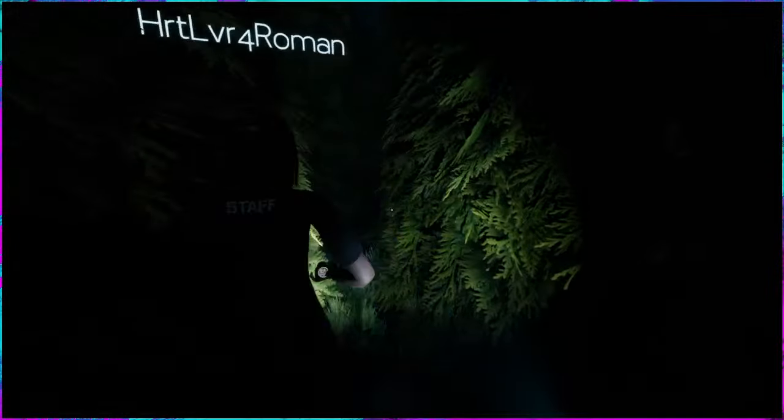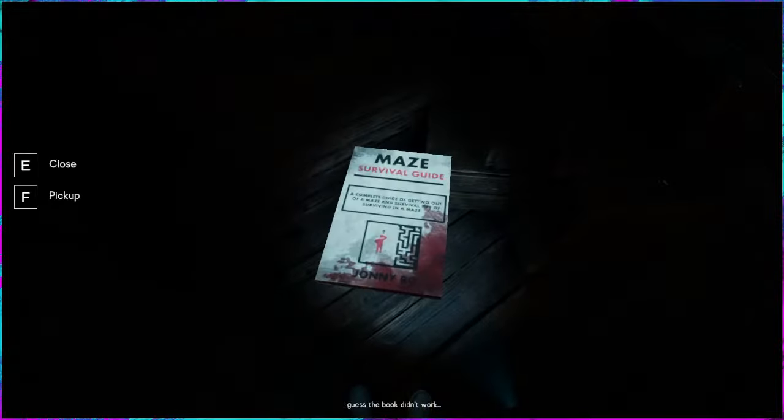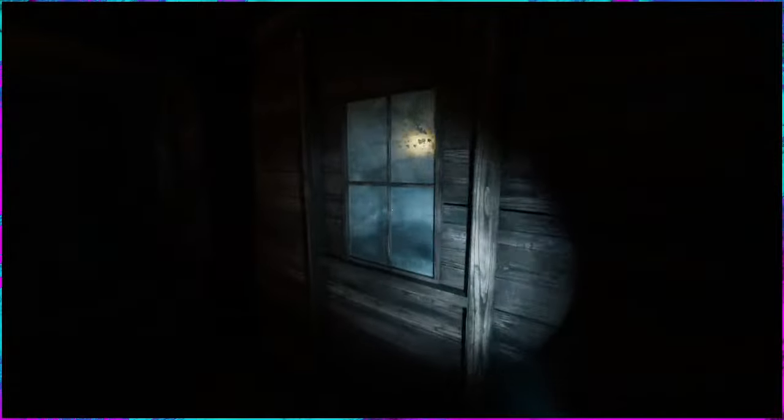Do we still have our stuff in our inventory? How do I check? I don't have the lever. It doesn't tell me I have it, but maybe I do. Fuck you, I'm in a safe space.